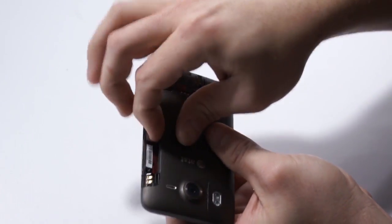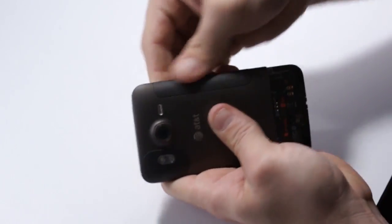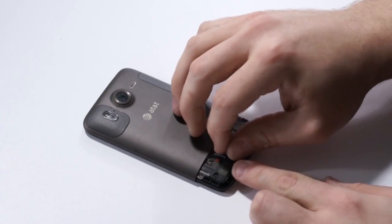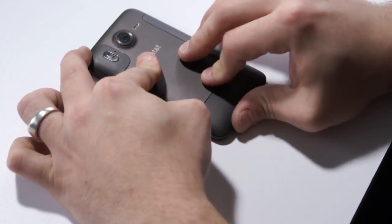Slide the battery in, make sure you're putting the battery in correctly. We'll take the clip and basically get it flush on the surface part of the housing and then clip it down into place. Take our memory card, SIM card, get that in, and then we'll take the bottom clip and just slide it back into place.